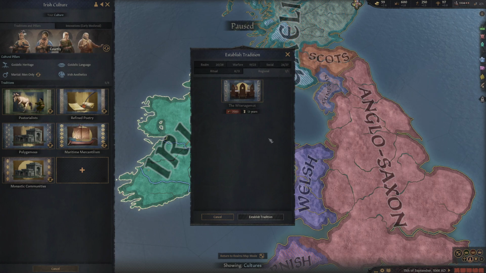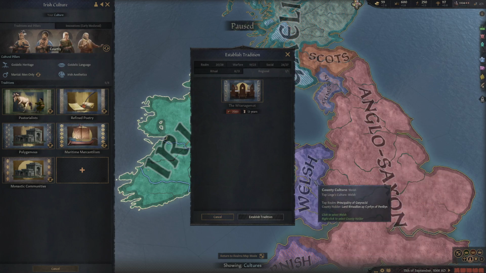Now, other cultures, like I said, will have different regional things. For instance, I know for a fact, as I have a Welsh playthrough currently on the go, which you are more than welcome to go and watch, as you will see me play with cultures in that video as I go along, one of the regional traditions that I could pick up was longbowmen. Now, obviously, if any of you know anything about history or even know much about Welsh culture, longbows were a very prevalent thing in the Welsh culture.